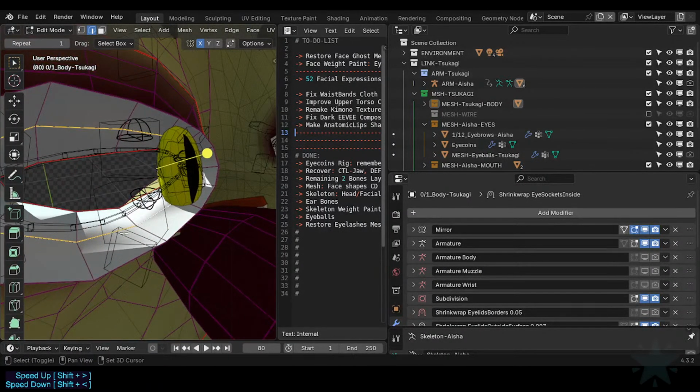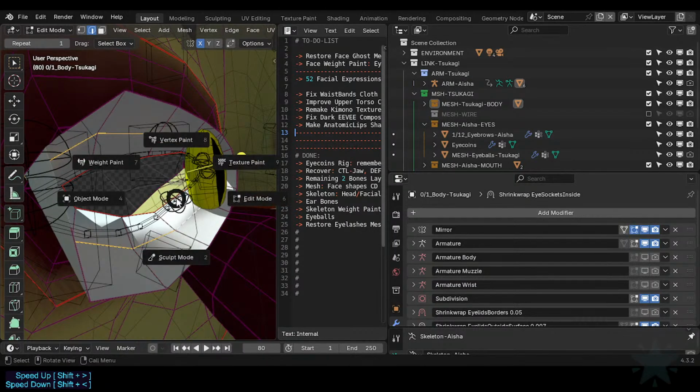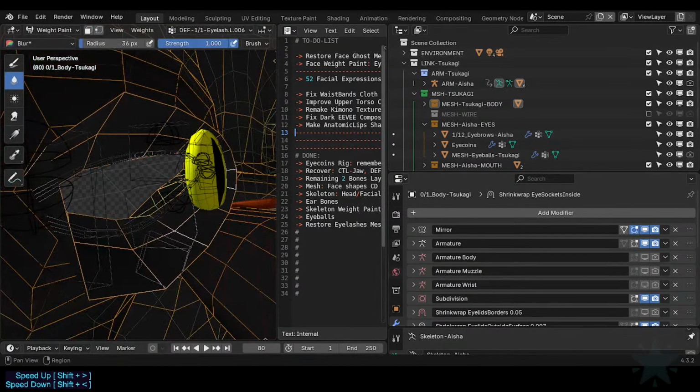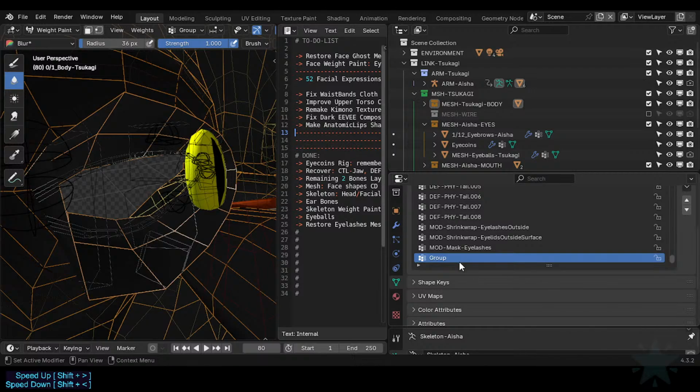So I just need to weight paint probably this in some specific way. Let's give here a shrink wrap modifier, eye sockets, just like that, inside.